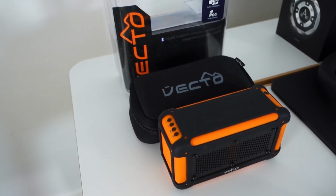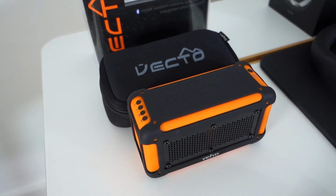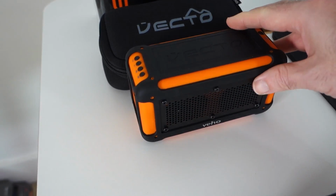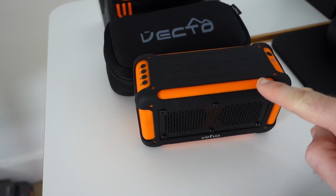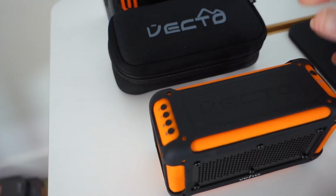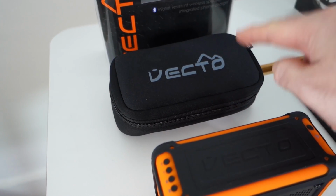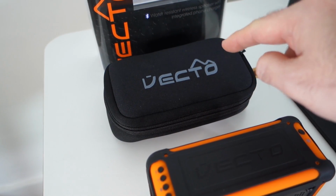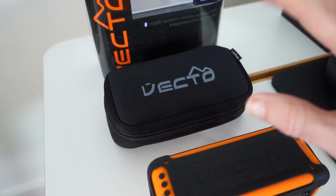Next up, we have got this from Veho. This is the Vecto speaker. Now this has got a lot going for it, apart from having a brilliant design, orange with black. I'll say orange again because yes, orange is my favourite colour. It also comes with a pouch, and inside the pouch you've got everything you need to get up and running, including a micro SD card inside here, and I'll tell you why in a very short while.